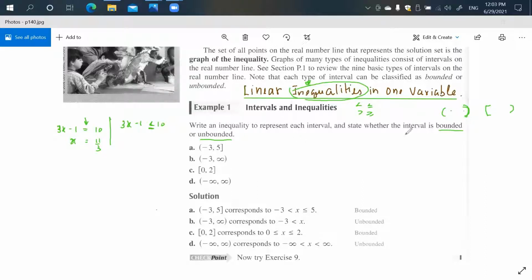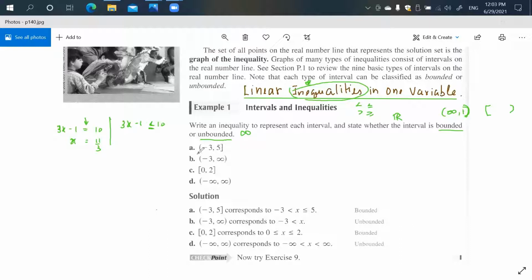Now, this question did not say what kind of number. So if it says nothing, we have to assume every time that it belongs to the real numbers. Real numbers mean all kinds of numbers on the number line, including rational and irrational. You still remember real numbers? Okay. Unbounded means we are talking about an infinity sign. Whether on this side infinity or with some number, then we call it infinity, or unbounded.